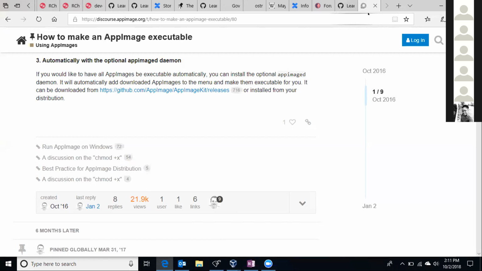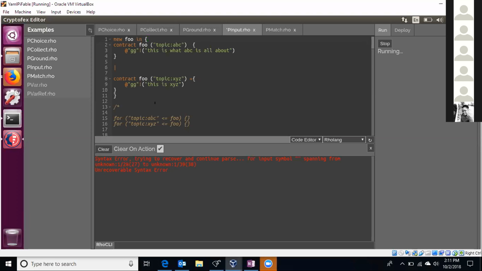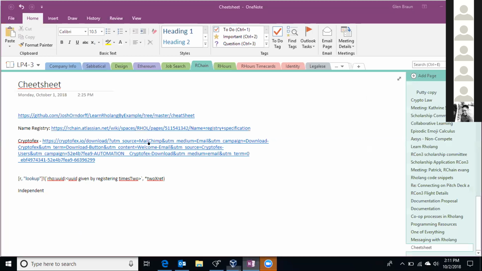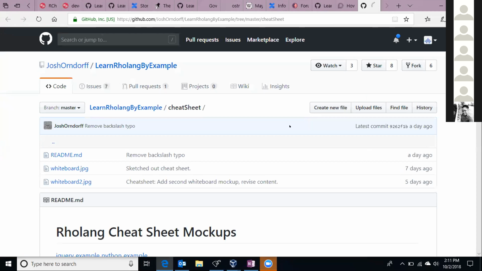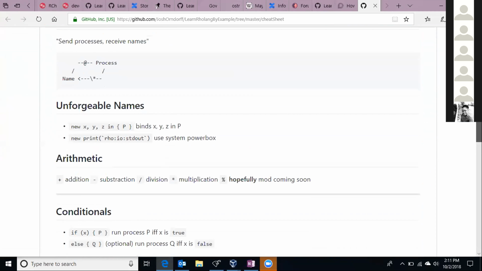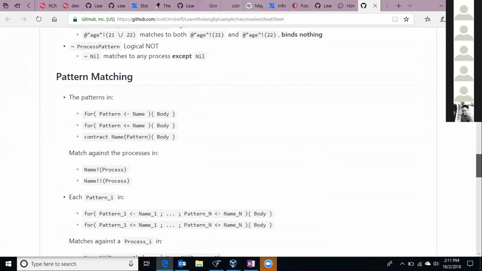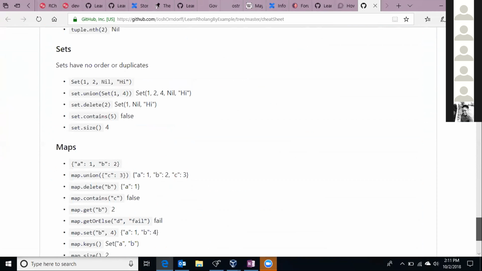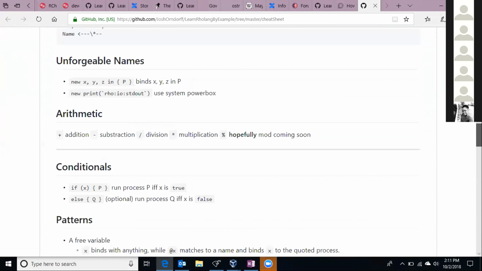Sorry, I'm trying to get my help. I can't click the tab that has the cheat sheet in it. Here we go. That'll do it. There's no contract in here?